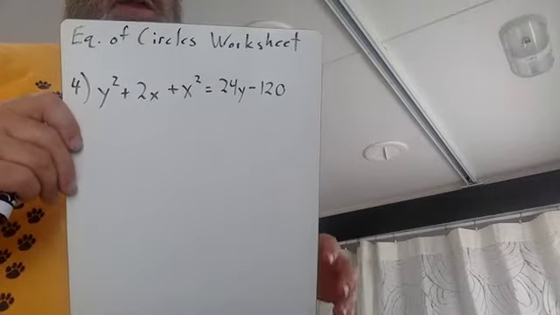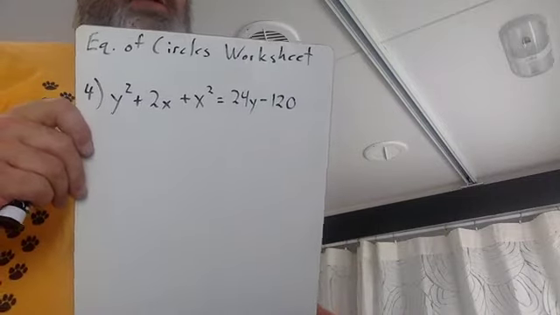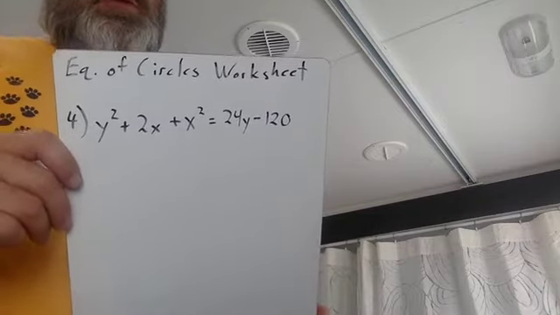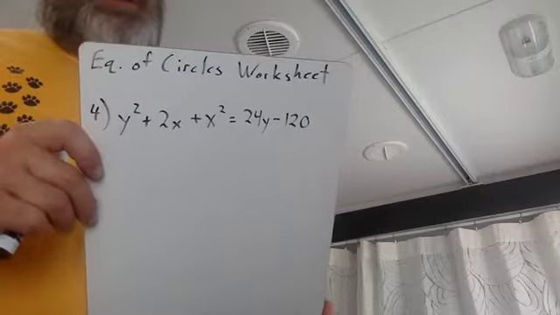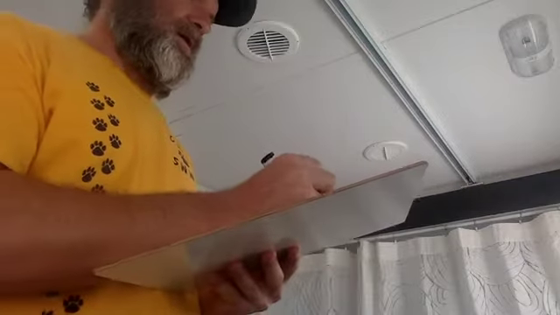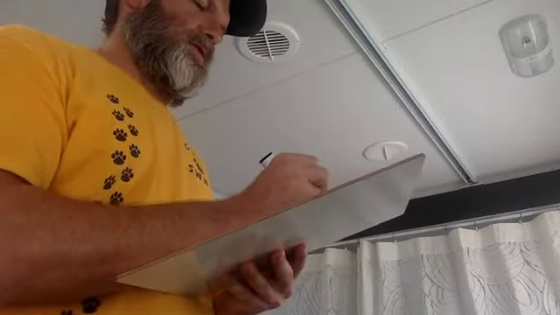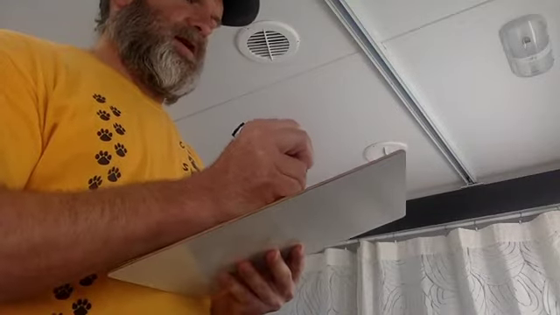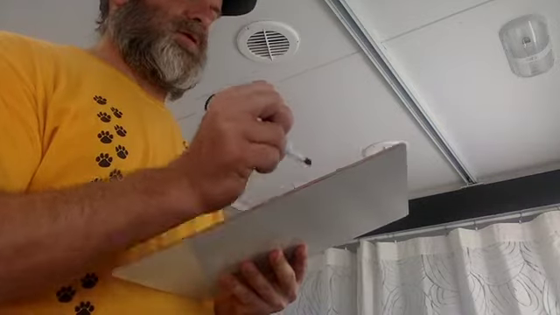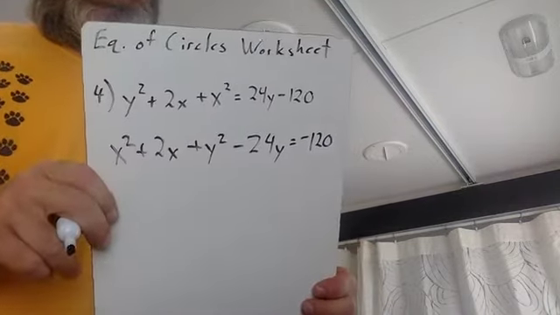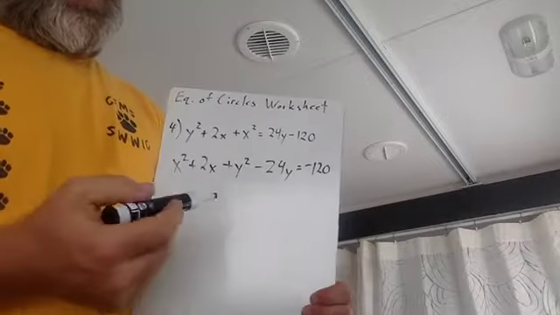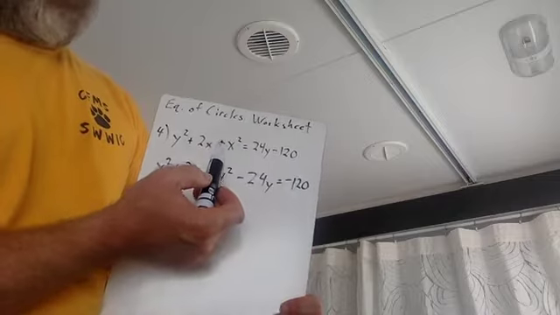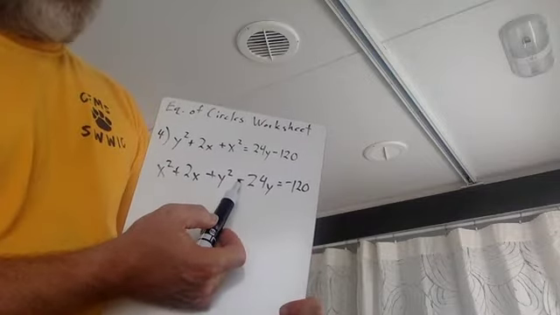That's why we end up adding two numbers to the left-hand side of the equation and two numbers to the right-hand side of the equation. One is to complete the x's and one is to complete the y's. But before we do that, we have to get this in order. So put your x's together. So I'm going to say x squared plus 2x. Put your y's together. Plus y squared minus 24y is equal to negative 120. So all I did is rearrange the terms on the left, and then 24y was on the wrong side of the equation, so I had to bring it over by subtracting it over. That's why it becomes a negative 24y.